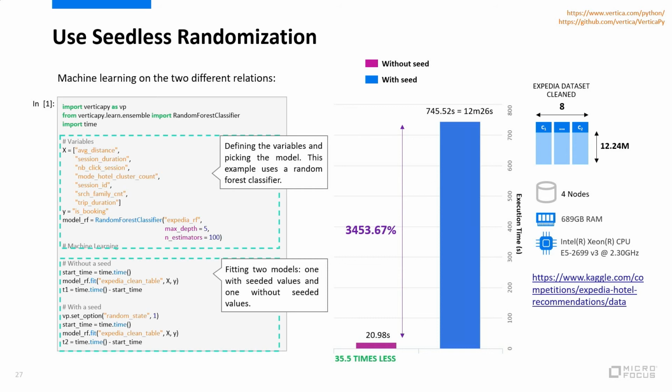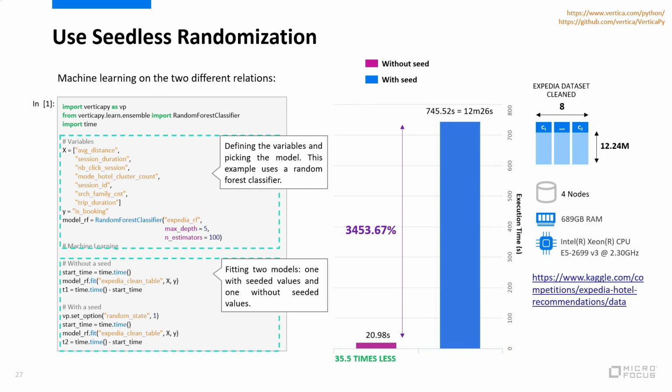And by seeding this randomness, you can see that for a very simple model, which took 21 seconds to run without the seed, it will take 12 minutes. So 35 times more. It's a lot. It's really huge. So this is why I advise to know what you use. When you seed the randomness, you have to understand why you're seeding it, and you have to expect that you will not have amazing performances.